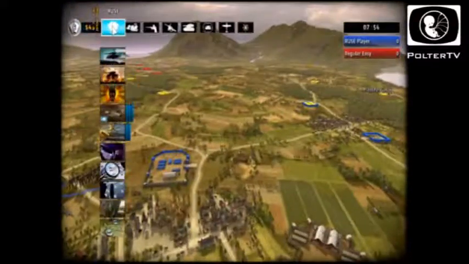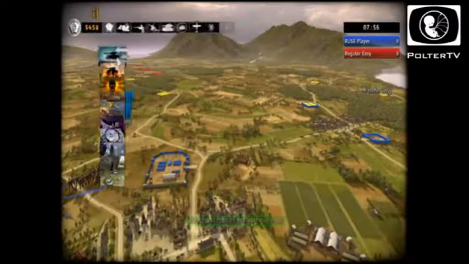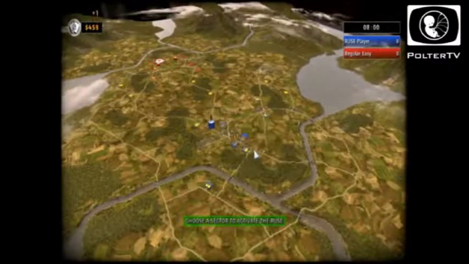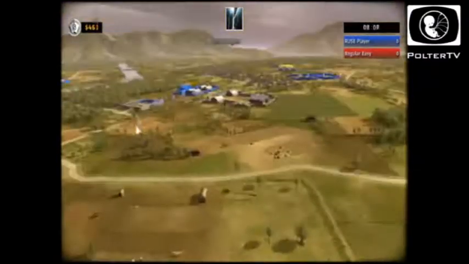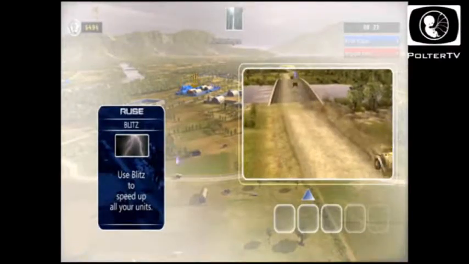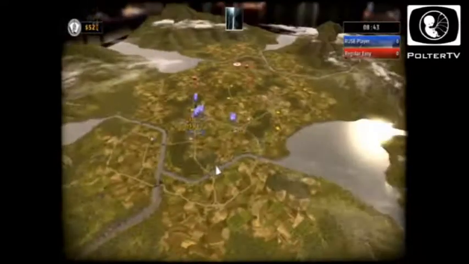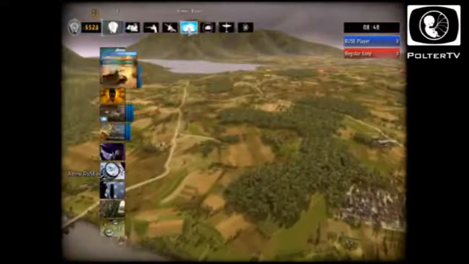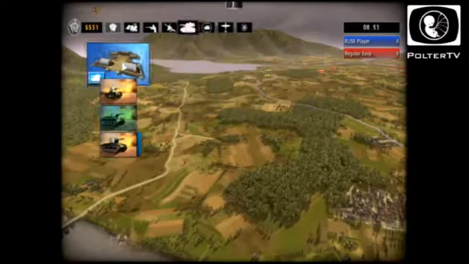Also note, we don't want to give the enemy too much time to build up his defenses. We can collect money faster, thanks to the Blitz Ruse, which will speed up all units in the area, including supply convoys. The faster we collect money, the quicker we can start the attack. Now we can build an armor base for each fake attack that we want to launch.